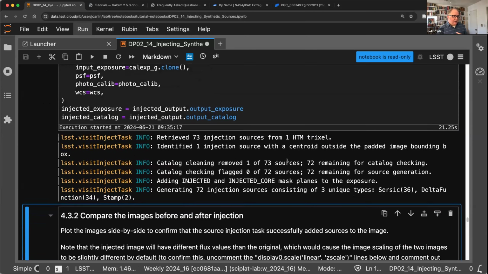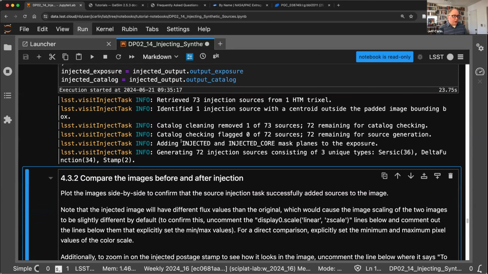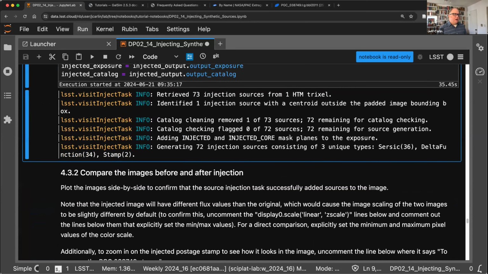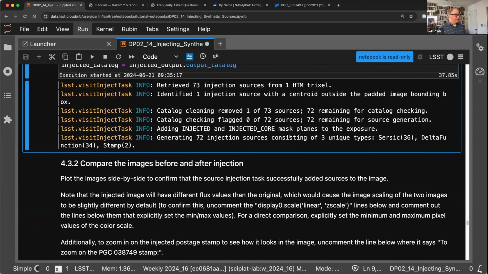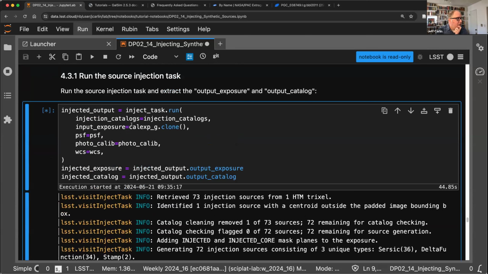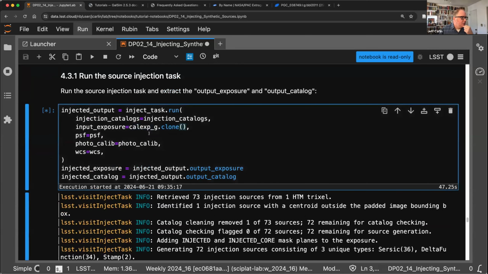And it's going to add new mask planes to the image to show you where injected pixels are. This is seeming slower than I'm used to, but we'll let it run. As I mentioned, we passed it a clone of the original image, so after this finishes, we'll compare the original image and the output exposure.